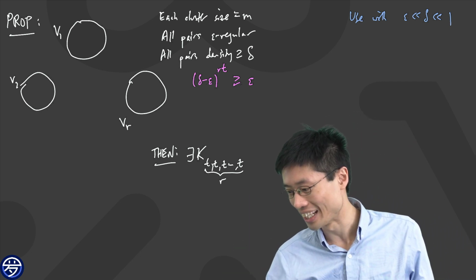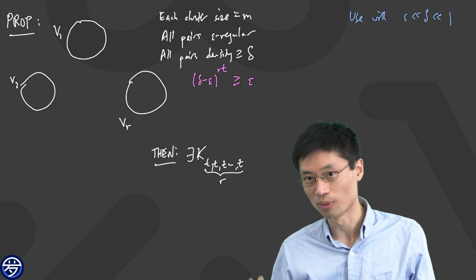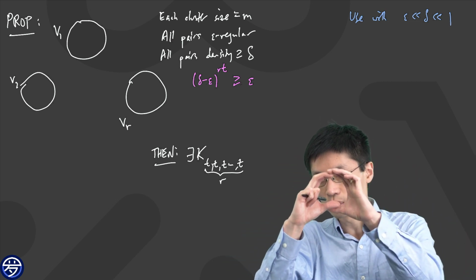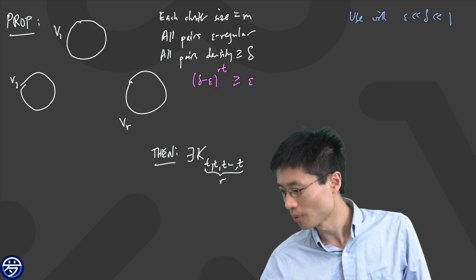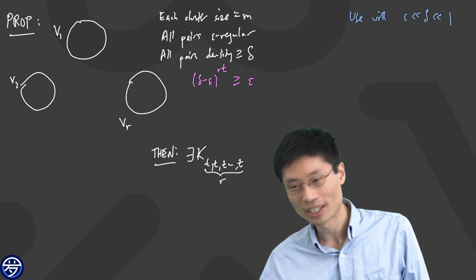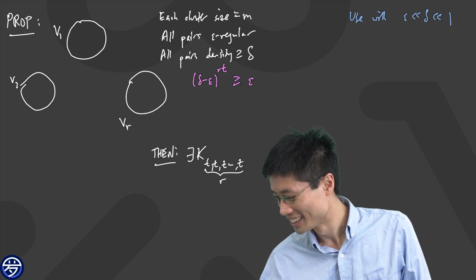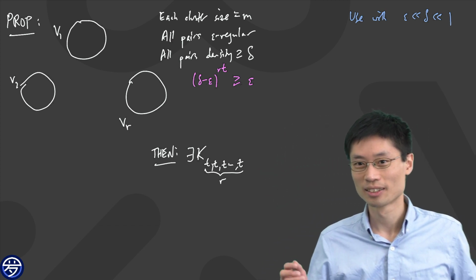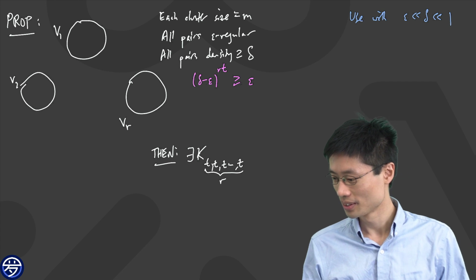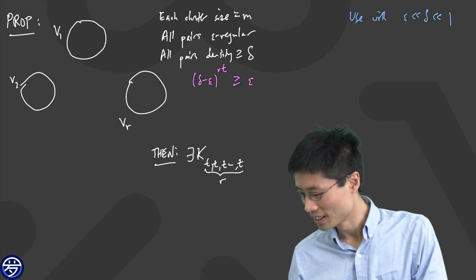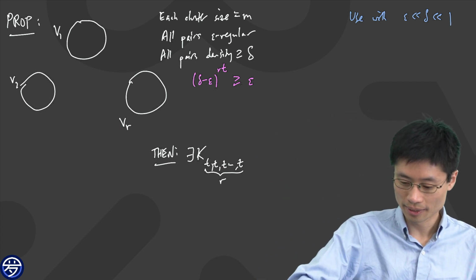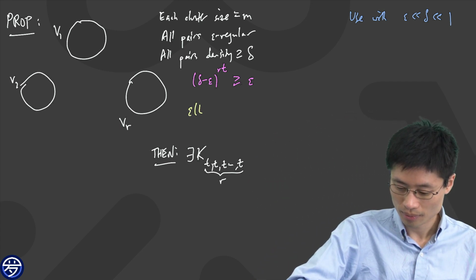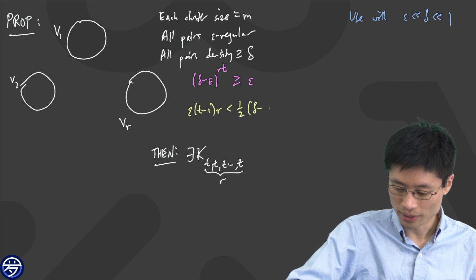If you could please raise your hand. There were 2 lines that I had written here. One is to make sure that it's not too small, meaning I can always apply the epsilon regular property. And what else do I need? I'm looking for a hand raise this time, not a thumbs up. So, hand raise. Aditya, yes. So we had epsilon times t minus 1 times r less than half of delta minus epsilon to the r. Thank you.